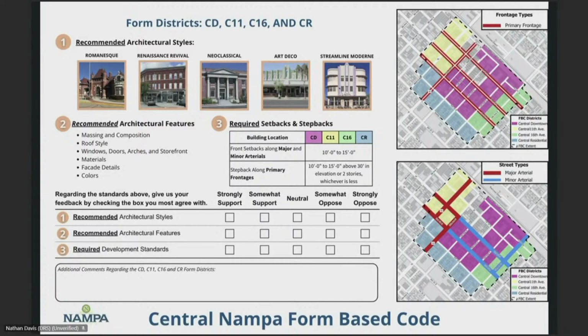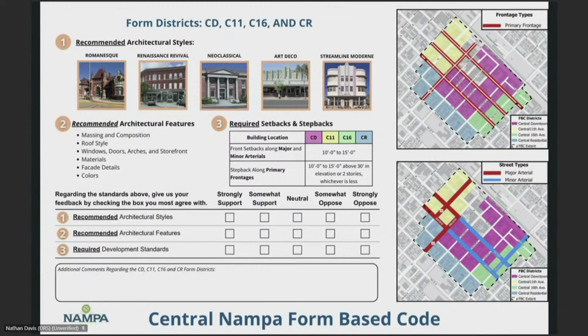And I just want to reiterate what you just said, that the things we need you to focus on are the things we just talked about. These are the primary things. If you have questions about it, you can dig into the details in the code, but these are it. We want to make sure that the architectural styles are there, the features, the step backs, the setbacks, and the districts are the correct thing.